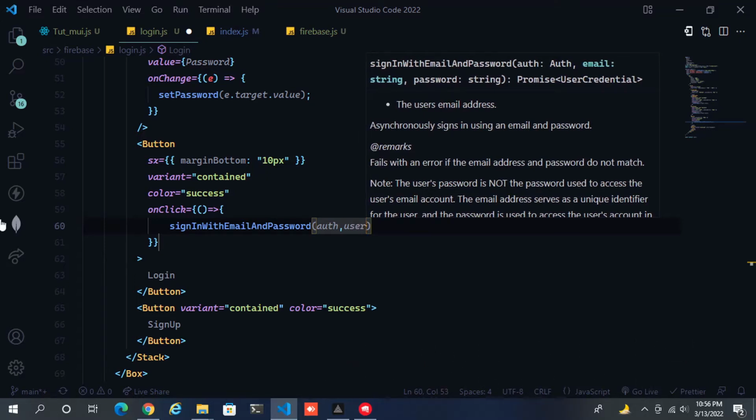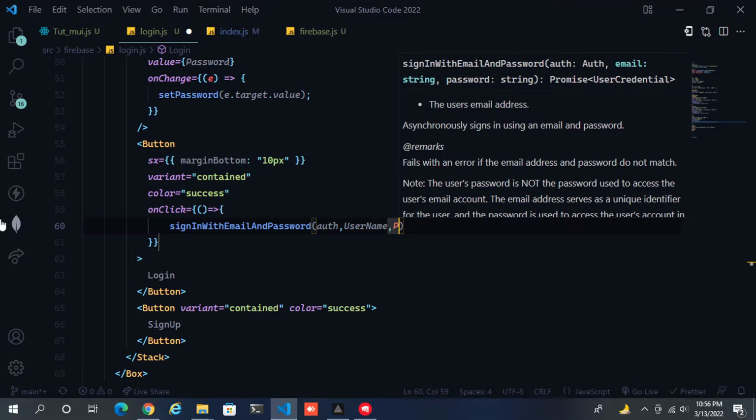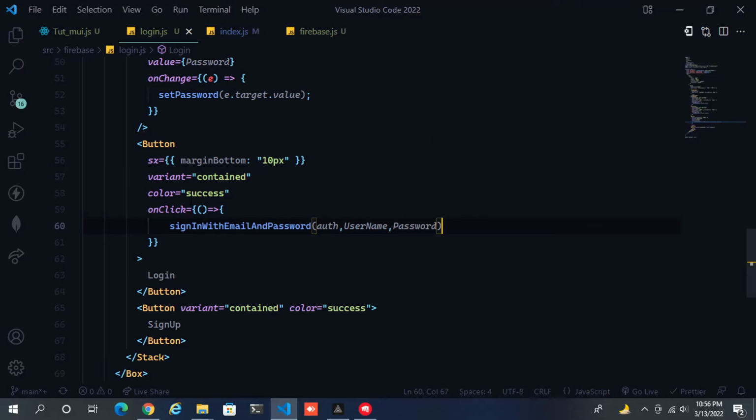The username in my case is the username state, and the password is also the password state.